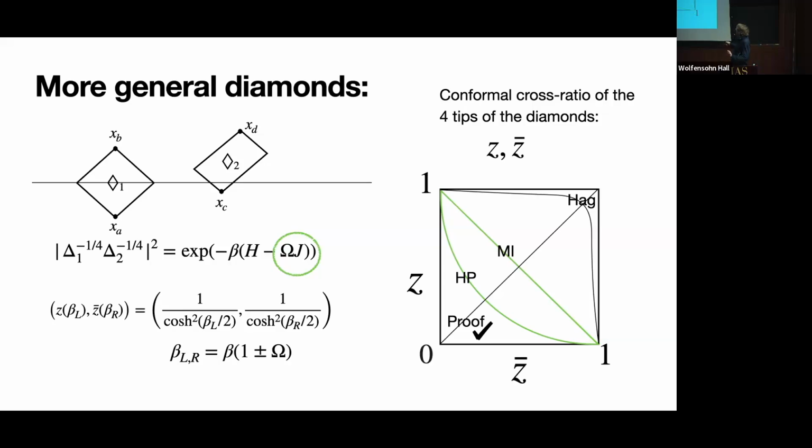I'm almost done. Just to explain, in this region, we have a proof that the entanglement wedge is additive. For this region here, we expect it to be additive. We do not have a proof. And over here, mod L2 nuclearity in the bulk breaks down, which may or may not mean that the bulk algebras are split.